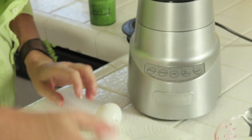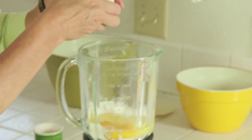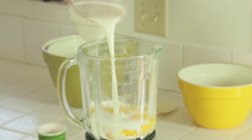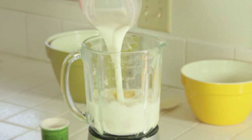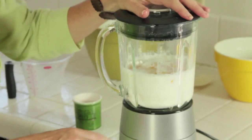One, two, three. Now let's add our milk. It takes 1.5 cups of whole milk or low-fat milk. We're gonna blend that and mix it up really well.